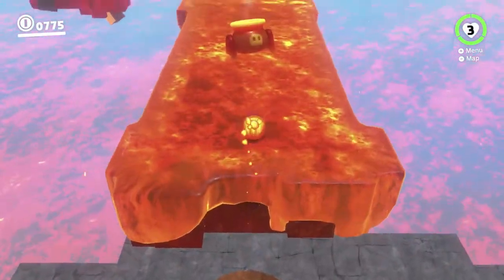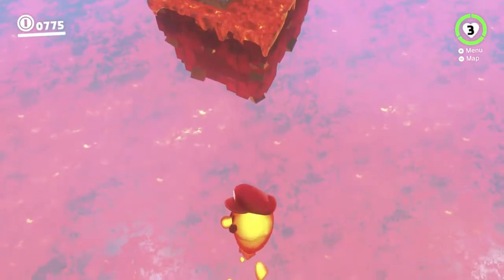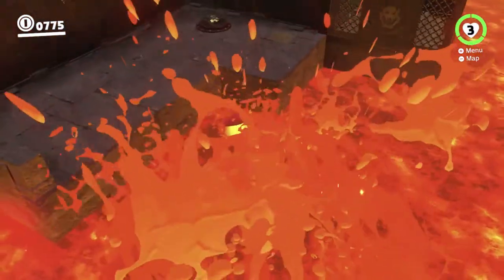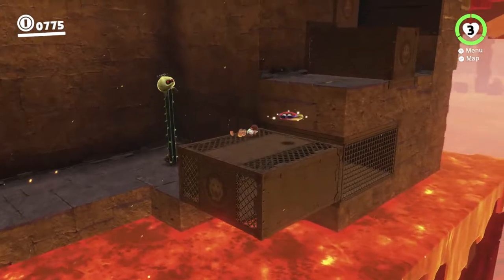There we go. Then you just get the cannon, which launches you to the second area. There is a skip of sorts to get you to the top of this area faster. I'm not really sure how to pull it off, though. And I think you have to use the up route anyway.